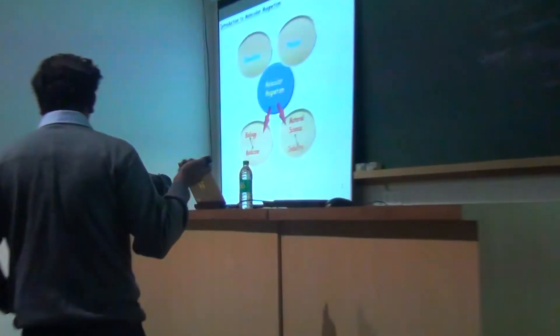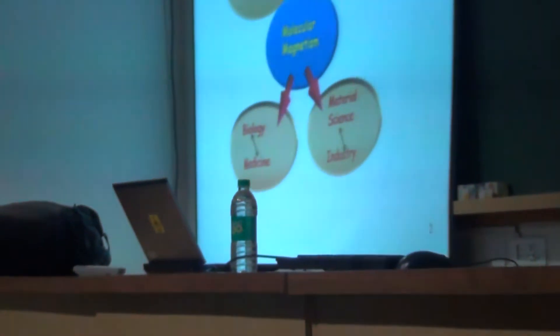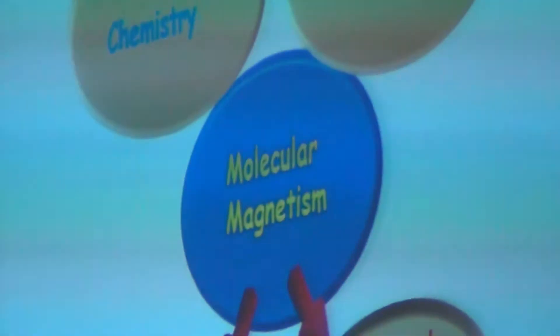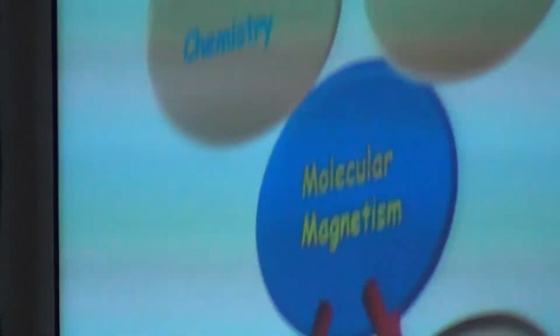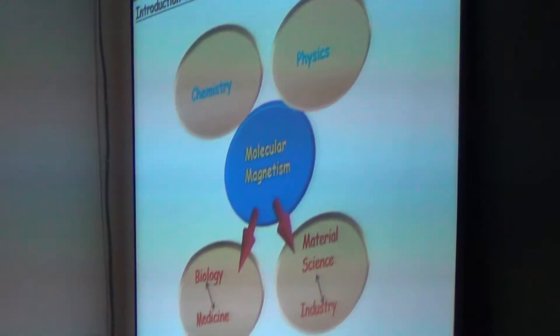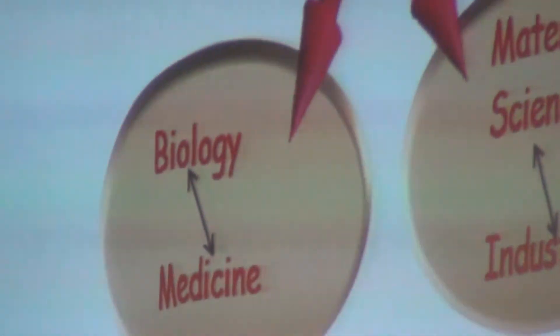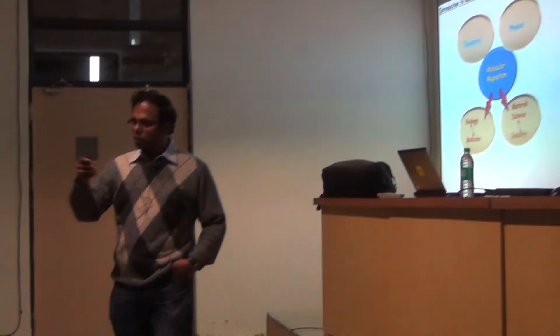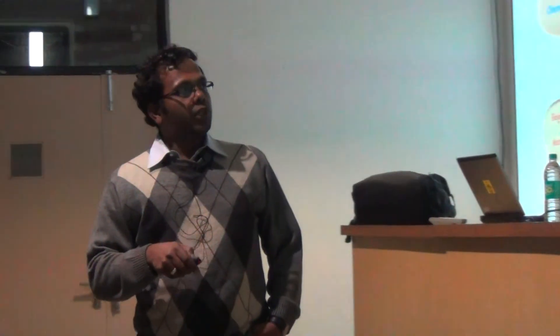Molecular magnetism, as I said, is a chemistry that — while magnetism is also known to physics — can be defined as an interdisciplinary field between chemistry and physics. That is probably the reason why it is not being taught in detail to chemistry students. But a lot of chemistry is still happening, and you need to understand both physics and chemistry, and be able to understand all the properties you are going to observe. It has lots of potential applications, and that is the reason why there is a tremendous amount of interest in this area right now.